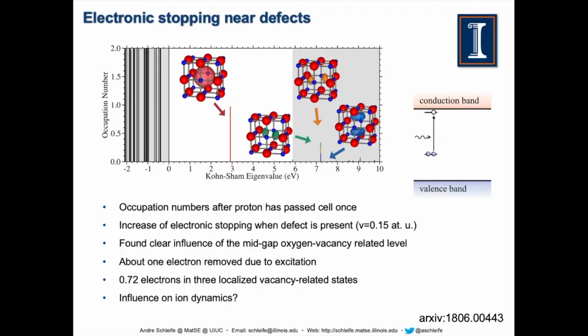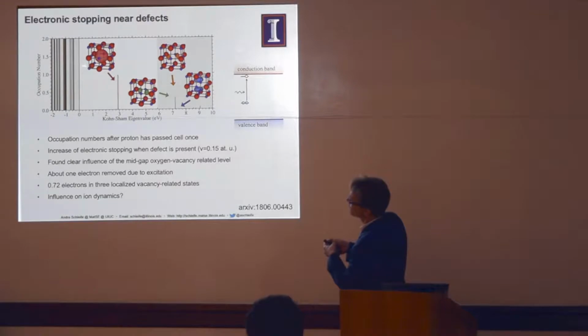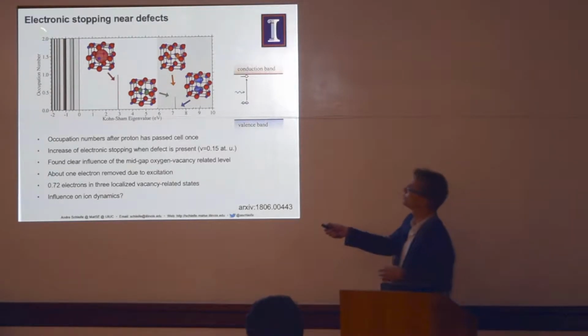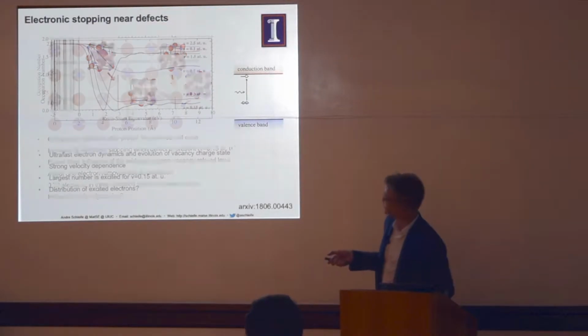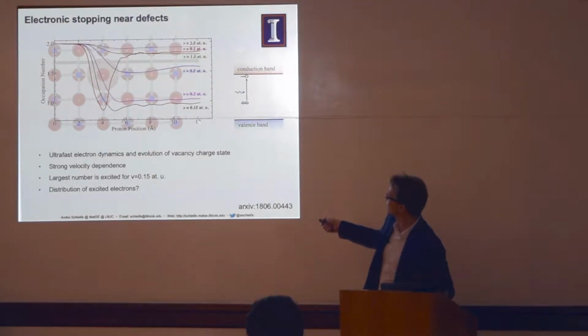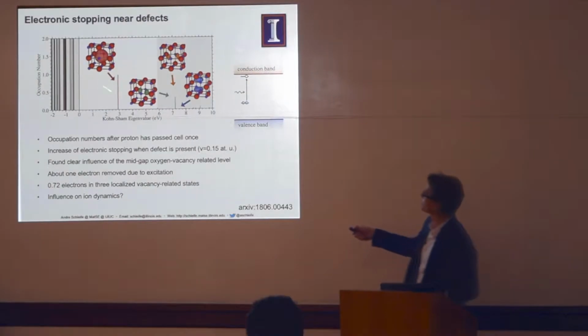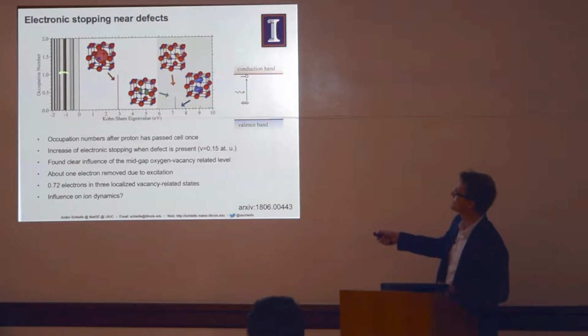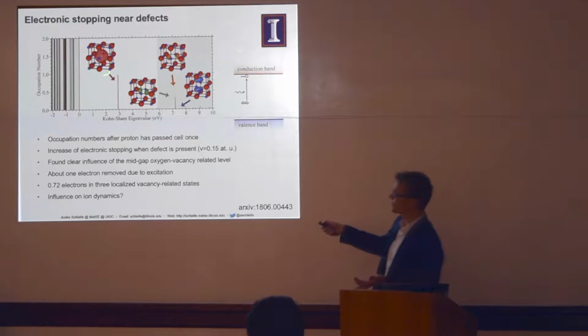We put the valence band maximum at energy 0. So everything to the left is valence states. You can see those are still mostly occupied. And actually, I should say, the figure on the next slide is at a time where the proton is far from the vacancy, somewhere over here. Okay, so then here's your vacancy level. It's now unoccupied by 1 electron, so 1 electron is still in it.